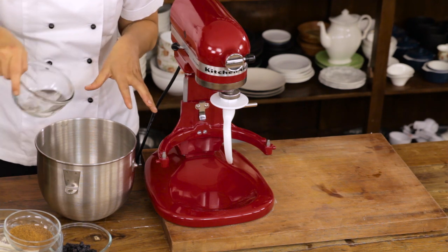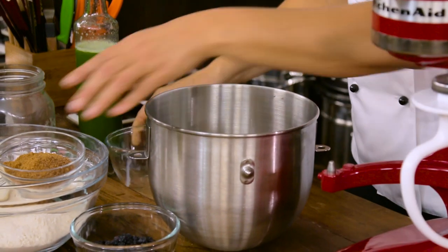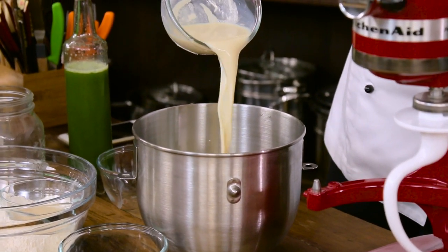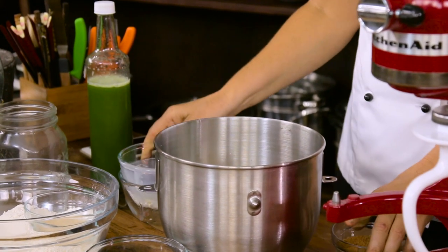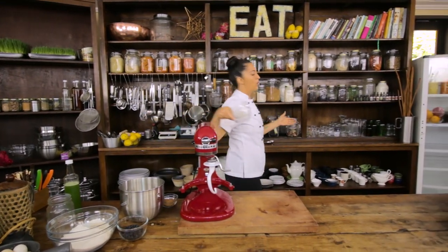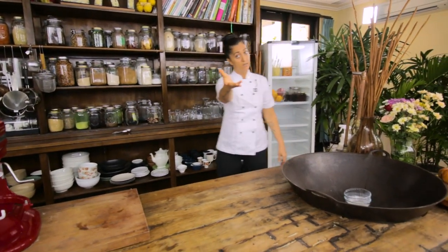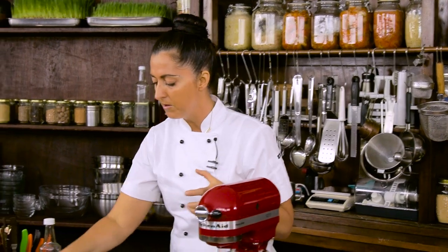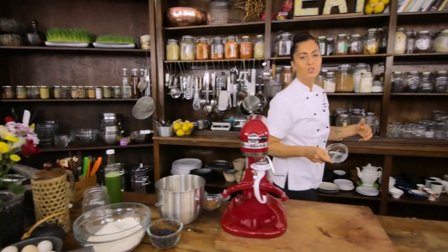So I've got some lovely coconut oil for the fat. I've got some beautiful organic soy milk. Now, you could use coconut milk. You could use rice milk, oat milk, nut milk. You could use water. You could use dairy if you're into dairy, some sort of a raw milk. You could use kefir. You could use any kind of liquid you like. I'm choosing soy milk at the moment because I have it. It's here in the kitchen, and I don't particularly want to run to the shops.